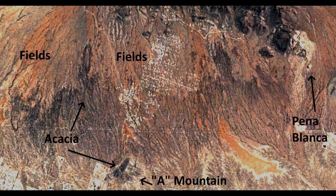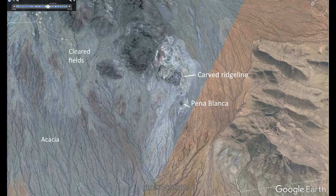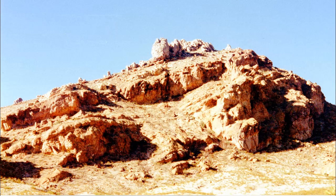In the upper right, you can see the disturbance as this white or light area around Pena Blanca appears to form a bird at this scale. As you zoom in, you can see again where Pena Blanca and this ridge are and all the disturbances around it. This is Pena Blanca, and this is the main ridge line coming off the south end of the Organs. It's all part of the same rhyolitic tuff formation. And here's a view of that main ridge line from the south side.